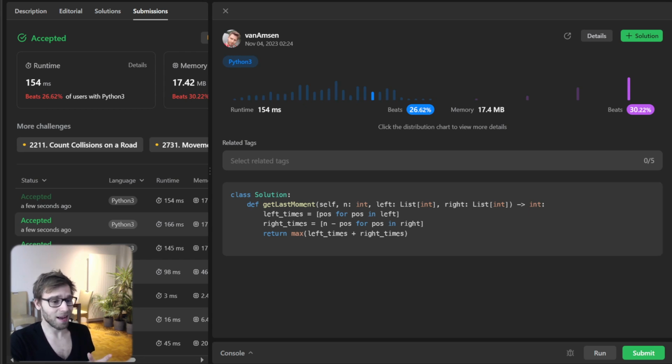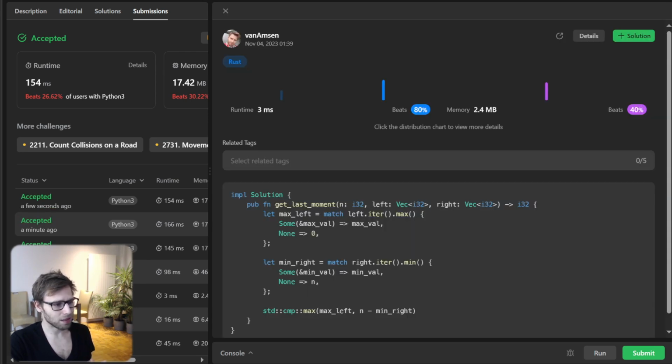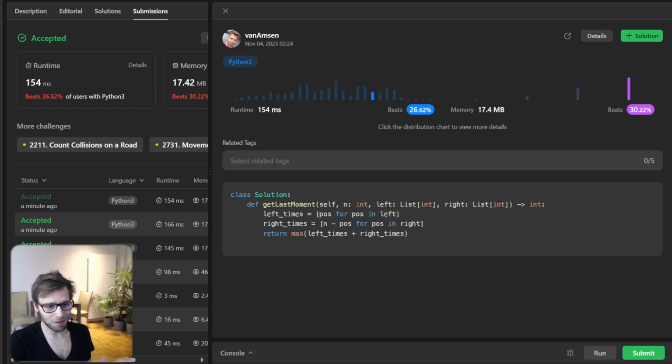We looked at an interesting problem, broke it down and solved it with two slightly different approaches. And if you want to see the implementation in other languages like Rust, C++, Go, and much more, I will provide a link in the description below, so you can see other implementations if you prefer languages other than Python. I really like Rust and Go as well. Remember, coding challenges are all about finding patterns and simplifying complex problems, and keep practicing, and soon enough you will start seeing patterns everywhere.